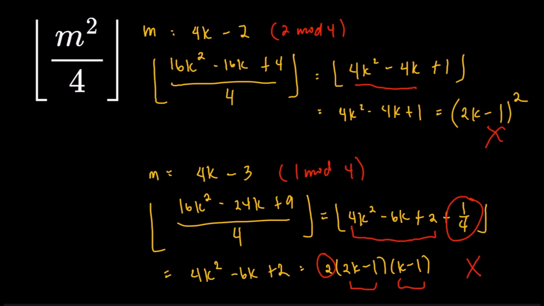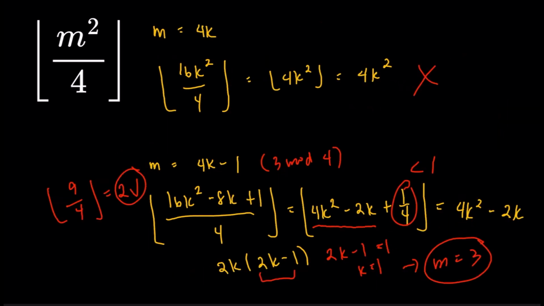Because if I were to try to make 2k minus 1 equal to 1 and k minus 1 equal to 1, again, they must be 1 because they cannot be negative because k is a positive integer. So that's going to give you contradicting values because I have to have k equals 1 and k equals 2 at the same time, but we know that's impossible, so that's why we don't have cases here. All right, so after exhausting all possible cases or all possible forms of m, apparently we only have one case, m equals 3, that's under the 3 mod 4 case.